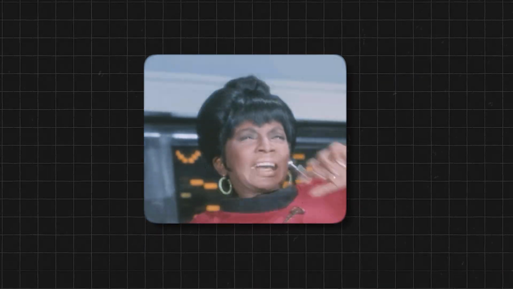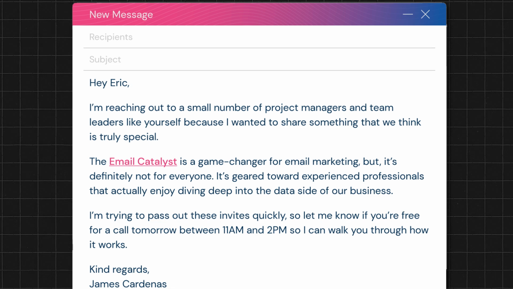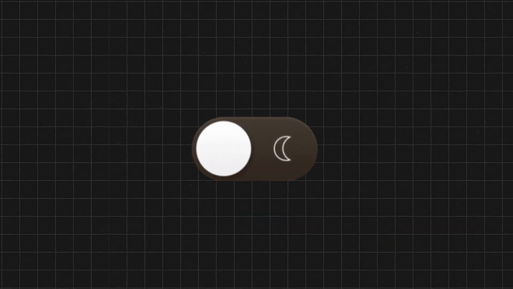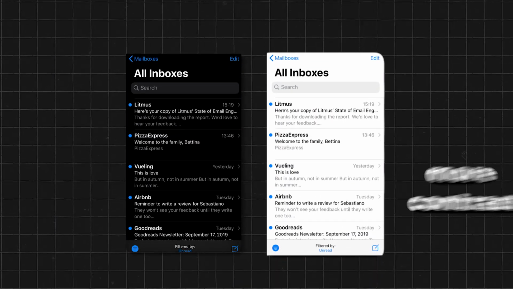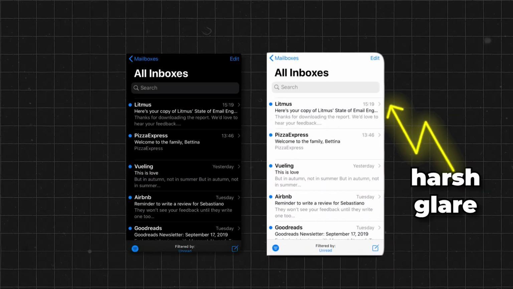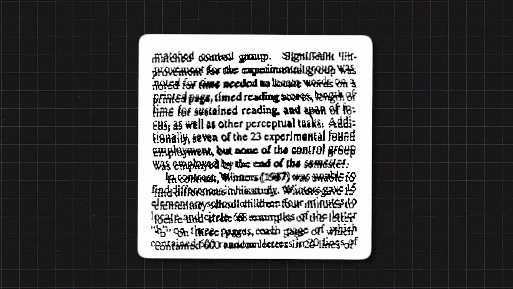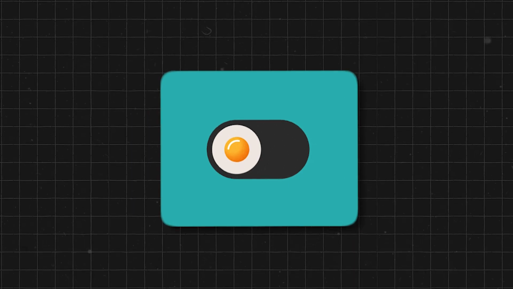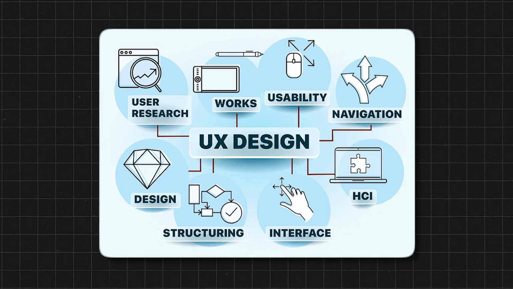Now, it's clear that accessibility needs to be at the heart of the discussion. For users with visual impairments, having high contrast and clear readable text is essential. Dark mode, while stylish and easier on the eyes in low light, can sometimes fall short when it comes to text contrast, making it challenging for those with vision problems. On the other hand, light mode can cause harsh glare, impacting readability for others. Accessibility goes beyond just visual elements. For some, like those with conditions such as Irlen syndrome, where certain lights trigger discomfort, dark mode can be a game changer. It is crucial to consider these multifaceted needs when addressing accessibility in this debate.